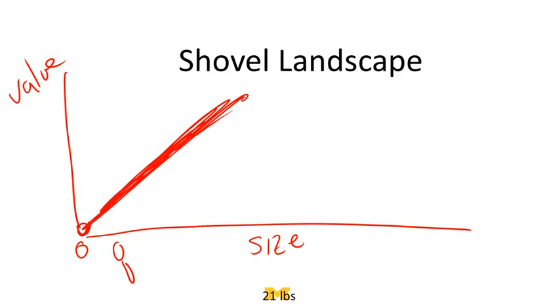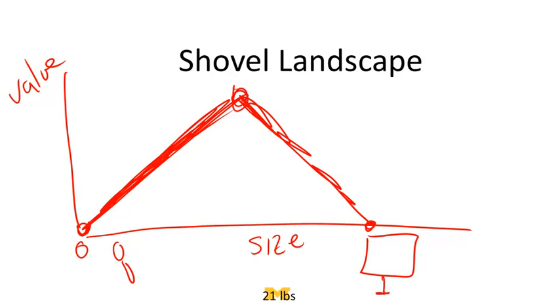But at some point, the shovel's going to get a little bit too big. And it's going to be too heavy to lift, and the worker's going to get tired, and he'll shovel less and less and less, and then eventually get to some point where the shovel's so big that he can't even lift it, and it's as useless as the stick. So if I look at value in terms of how much coal the person can shovel in a day as a function of the size of the shovel, I'm going to get a single-peaked landscape. That's going to be an easy problem to solve.